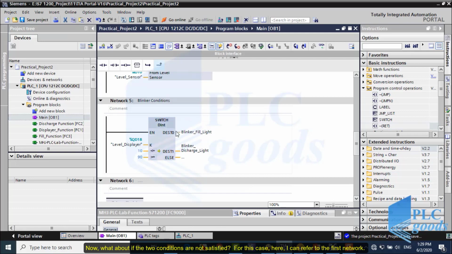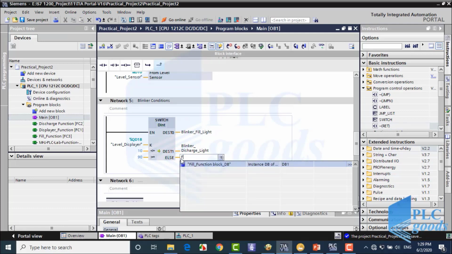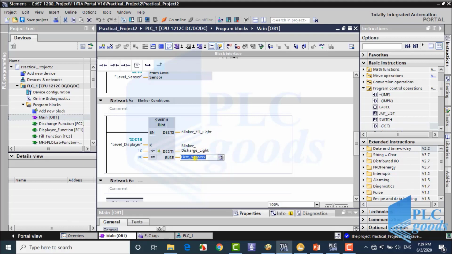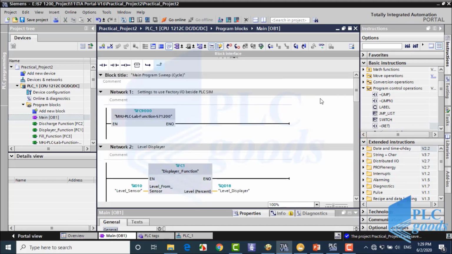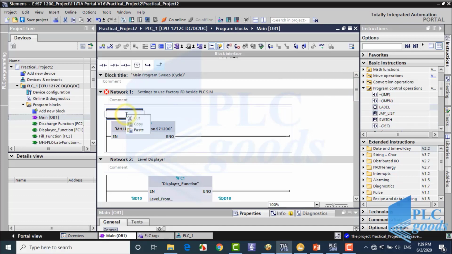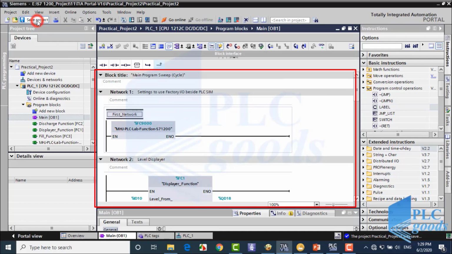Now what about if the two conditions are not satisfied? For this case, here I can refer to the first network. Now let's test this program.